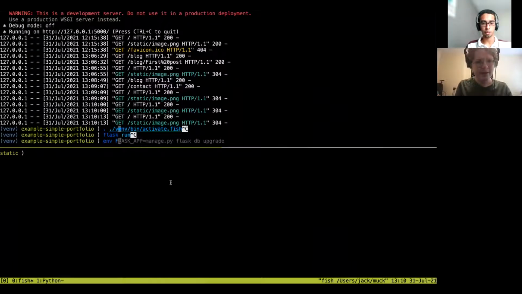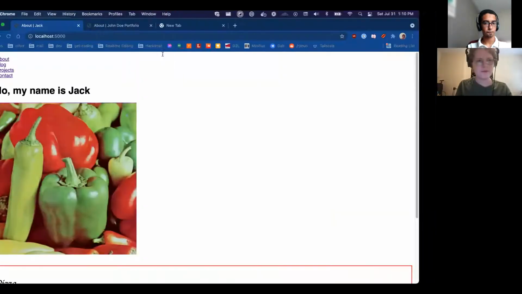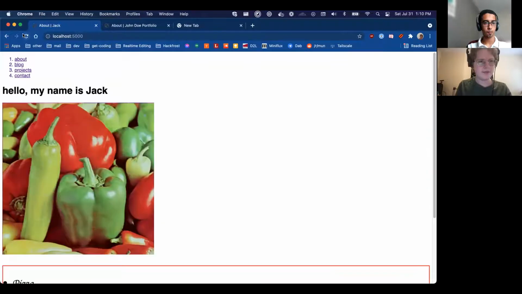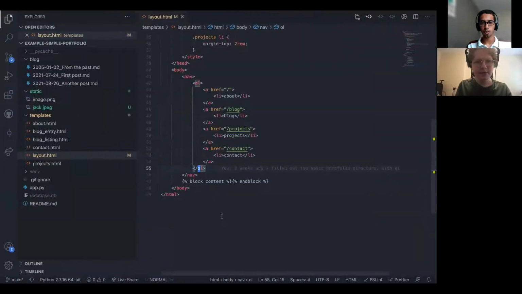Flask environment, yeah, another thing to point out. If you want hot reloading, you have to make sure FLASK_ENV is set to development, and then Flask will kick in. This also still isn't working. I'm doing something wrong.